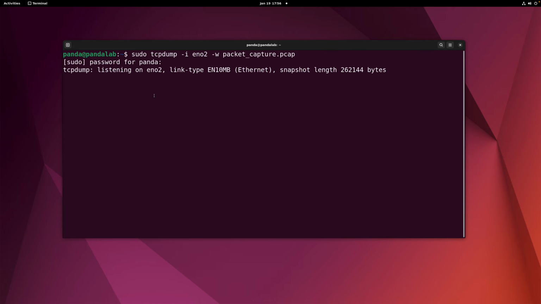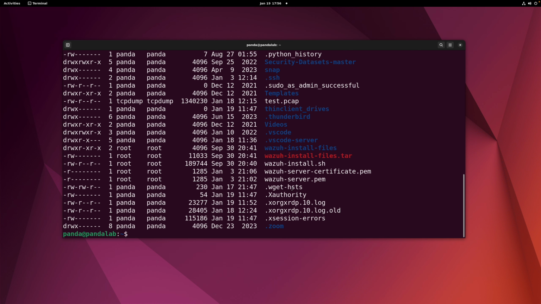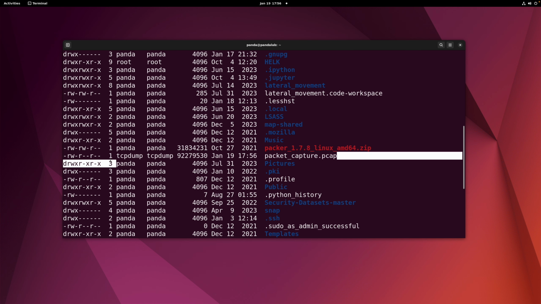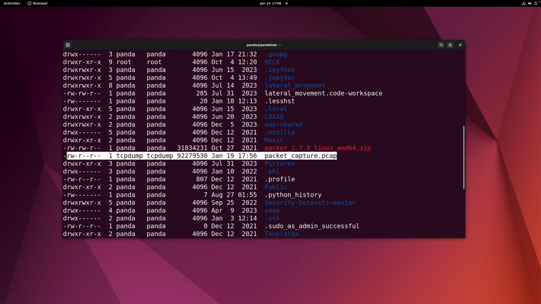and then to stop the collection of network packets, you just need to press Ctrl+C. Okay, and you can see here, it gives you some basic statistics. The number of packets that were captured, the number of packets that were received by the filter, okay, and how many packets were dropped by the kernel, okay. Now, if we do ls -al, you will see all the different files, and our packet capture pcap file should be there in our current directory, okay.